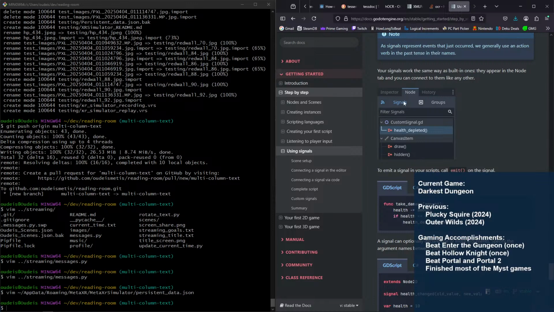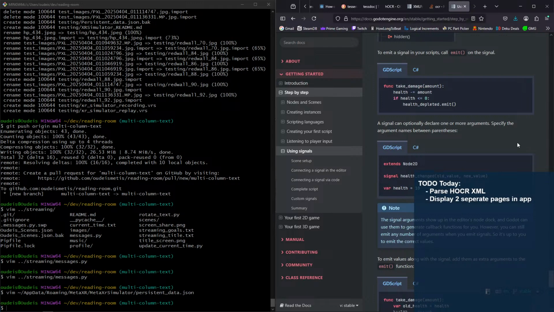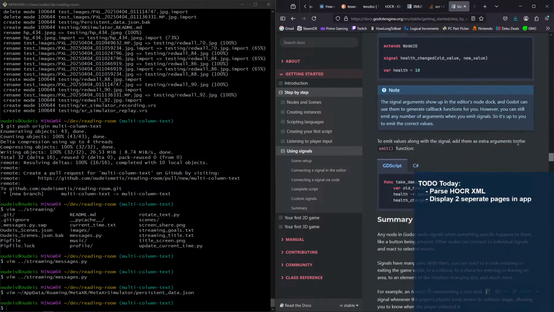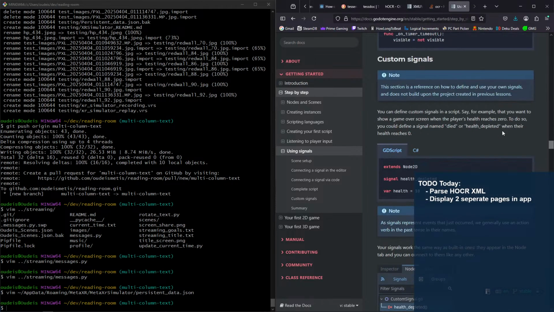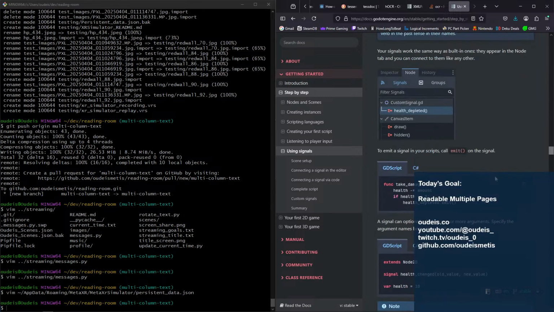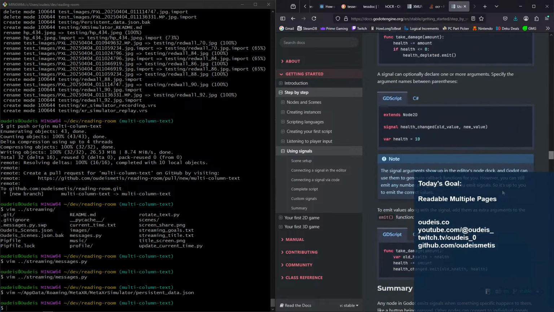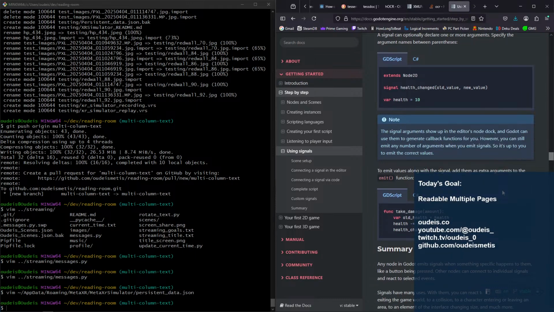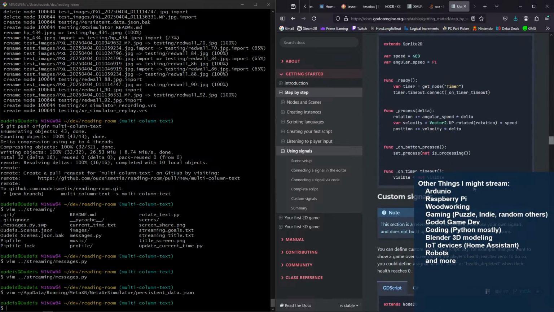What did it do here? Custom signal. There's our signal. Now it's available, we can emit it. A signal can optionally declare one or more arguments. Cool. Emit. Okay, so that's the custom signal, but then connecting to it is the same.